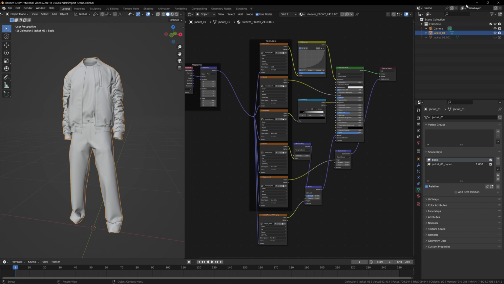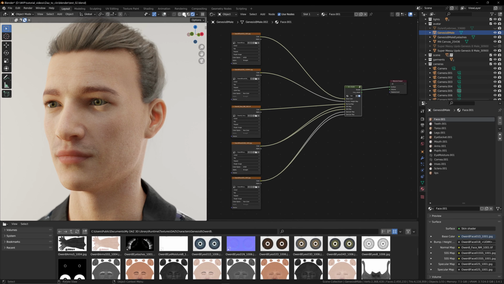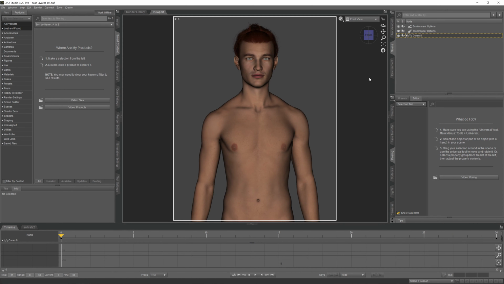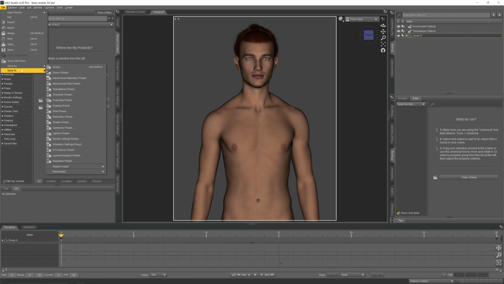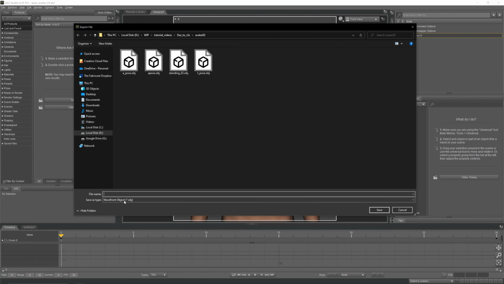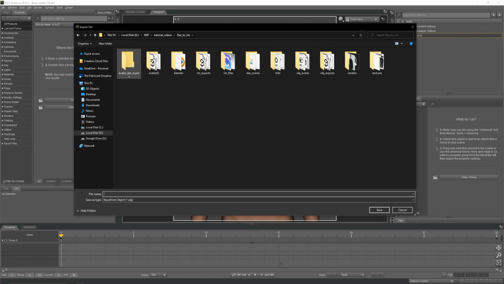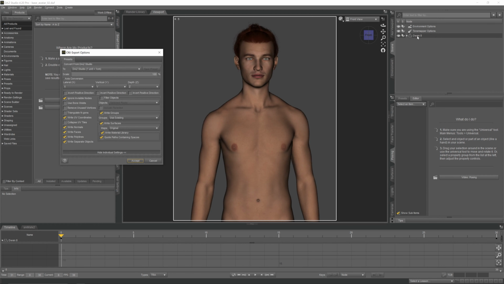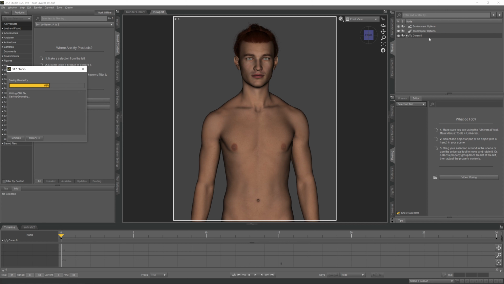Before we add the avatar, I'm just going to go over to our original Daz file. So if I go into Daz, this is my avatar that I want to bring into Blender. So for now, I'm just going to go to File, Export, and then choose an output folder for this, and just call it Avatar. And then I'm going to leave these settings as they are, because centimeters was useful for Clo3d, but we can change this when we bring it into Blender. And I'm just going to click Export.